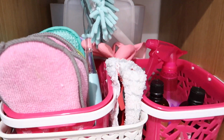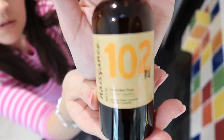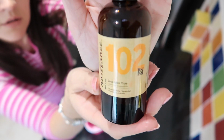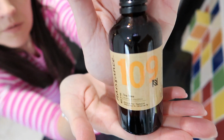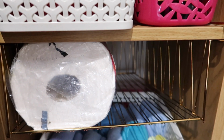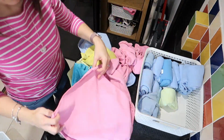On the shelf down here I've got some cloths, some minky cloths and scrub buddies and things, as well as my essential oils, which I've got lavender, and I've got tea tree oil. Lavender I use for cloth wipes, the tea tree I use for anything that may have nasty smells on it. I store kitchen roll there, and then I store my microfiber cleaning cloths on the next shelf down.